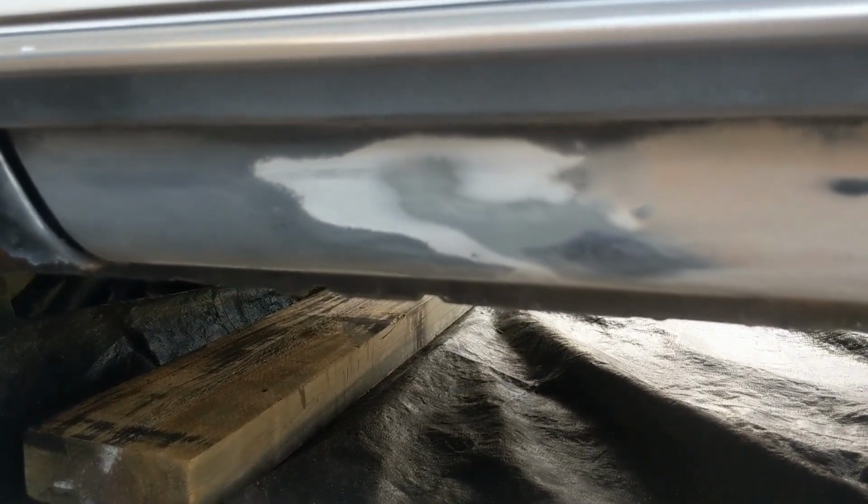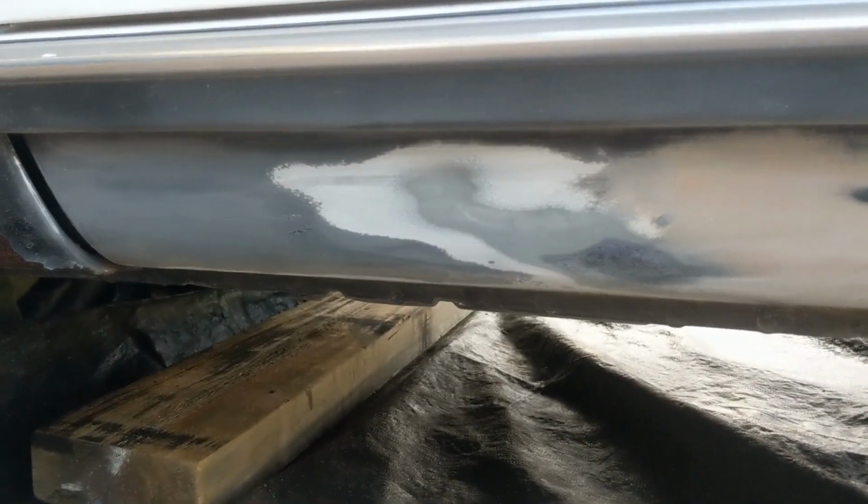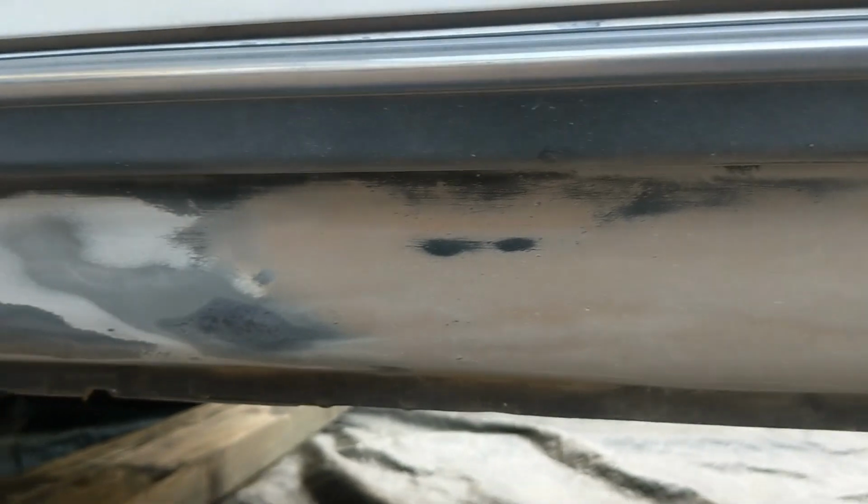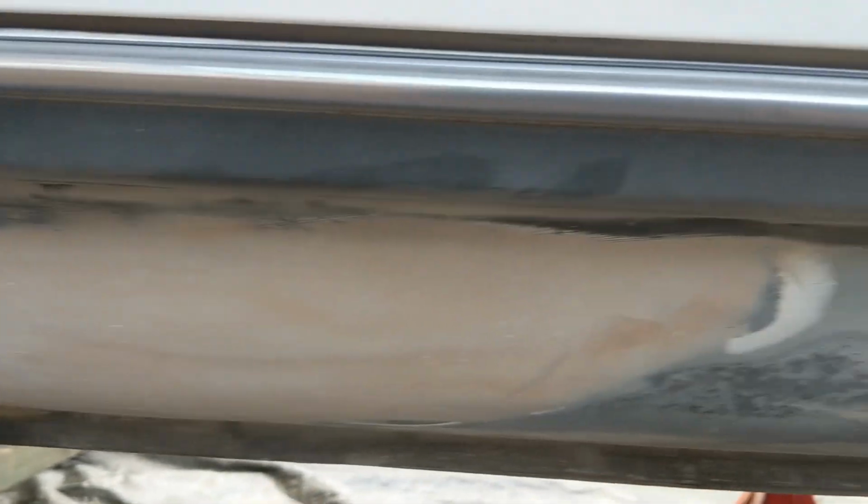So as you see in here, it goes from the black to the primer to the white. I think maybe to this other primer. I don't know, this might be body filler. I'm not too sure. But then we take it back to bare metal basically, and I'm going to properly spray this.